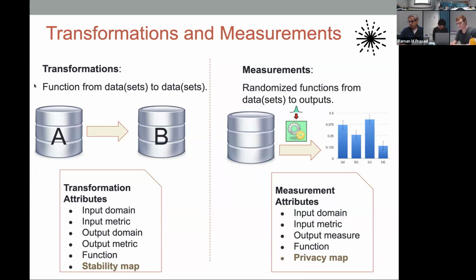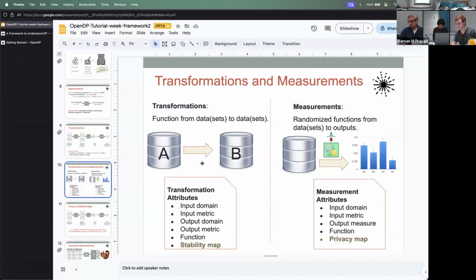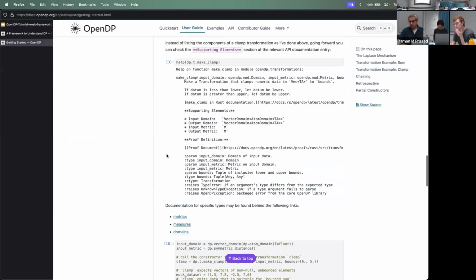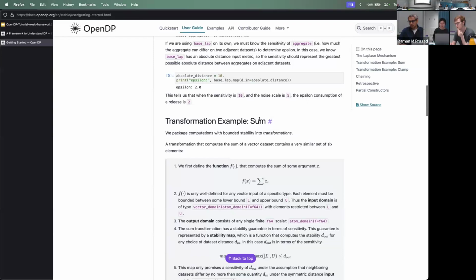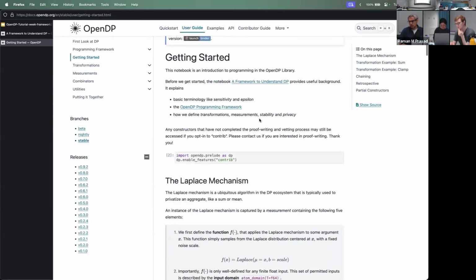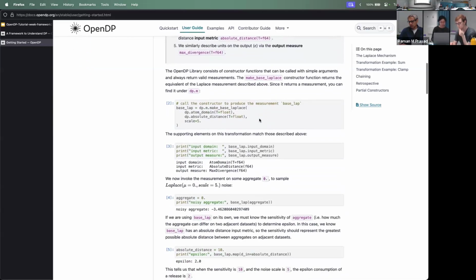I think I'll go back to the same notebook. So I showed the clamp, which starts off with a loss mechanism. Here you define the input domain, the input metric as usual, as well as auxiliary arguments.